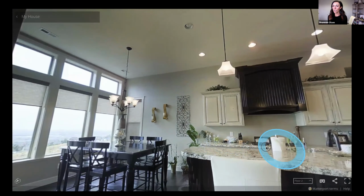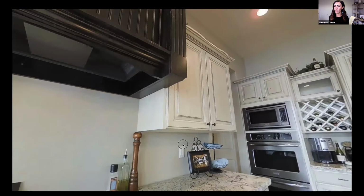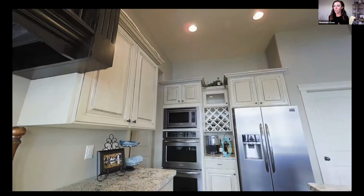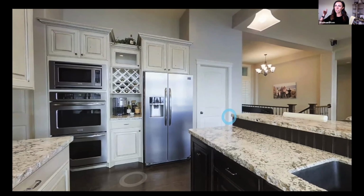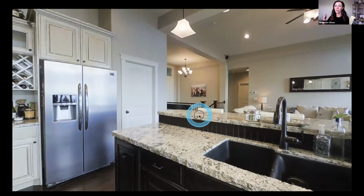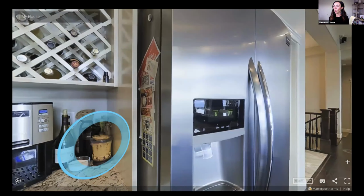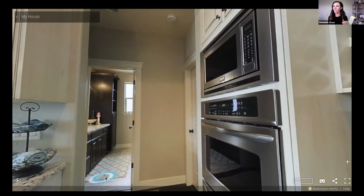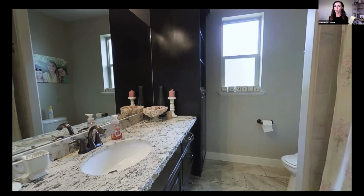So needless to say, you definitely want to make sure your home is very clean when we do this. I'll even show you on this fridge, you can see how we have coupons and different things on the side of it. Now looking back, I would have taken that down. So you almost have to be so particular to have every corner, nook and cranny, just absolutely spotless.